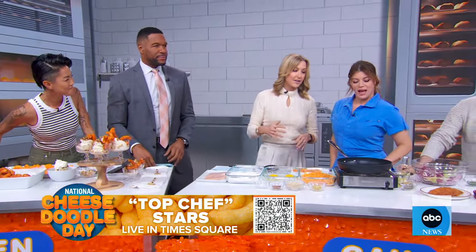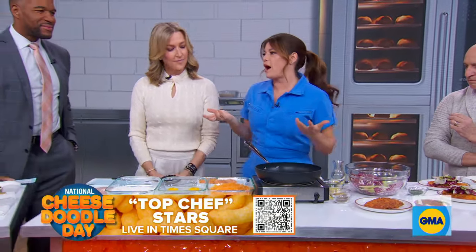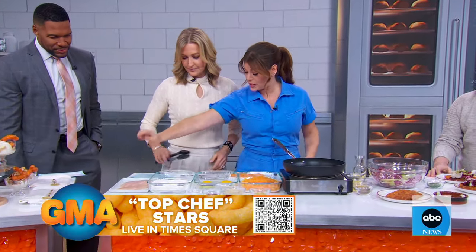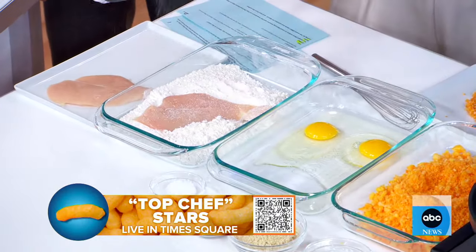Gail is going to give us our entree. It's a twist on chicken milanese, one of my favorite dishes. Chicken milanese — or a really good chicken schnitzel — is a staple in my house. It's great for everyone. I serve it with big, bright, crunchy salads. Usually milanese has lots of Parmesan in it, so I just use cheese doodles instead. I have chicken cutlets that I've pounded really thinly. I'm going to put a little bit of salt in the flour and season everything.